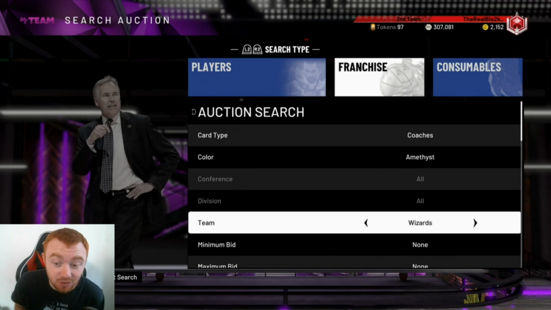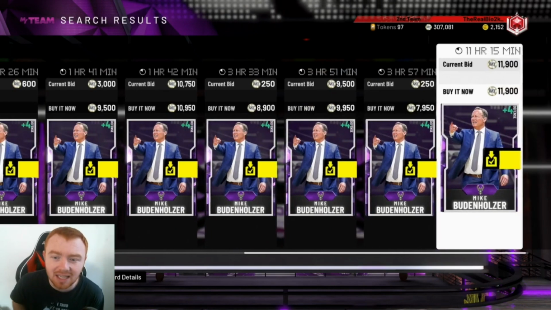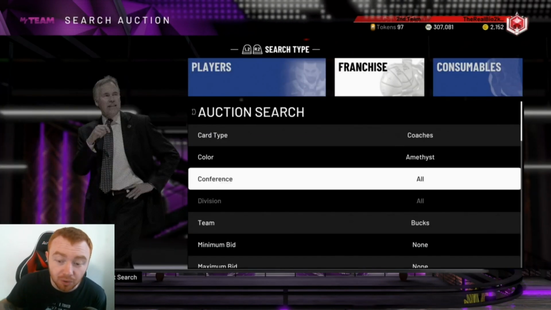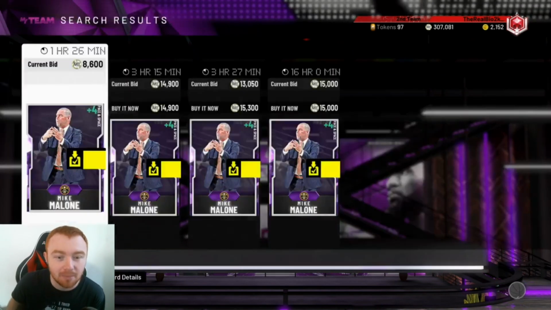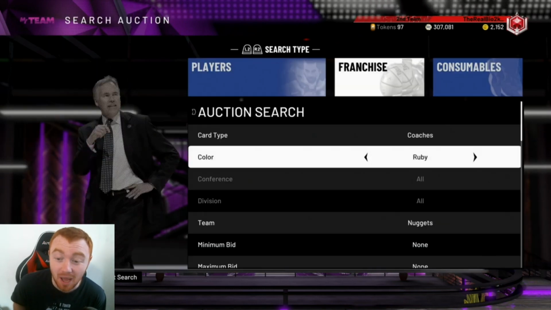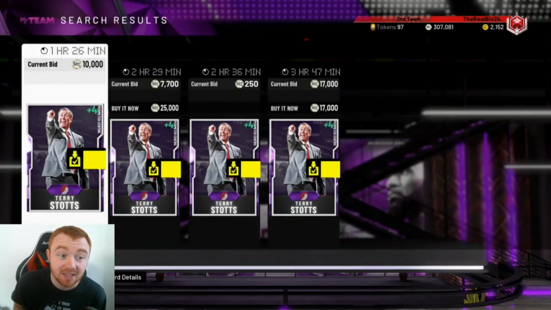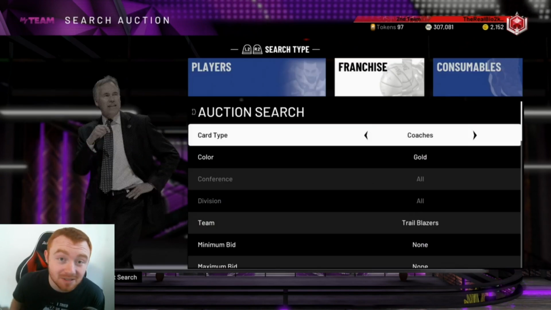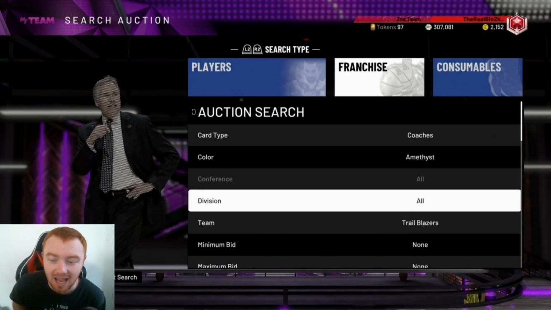So honestly, I do recommend picking up guys like Mike Budenholzer, who is a little bit cheaper and will give you the same sort of boost. And then also, like I said, you go over to the Nuggets. This one I would recommend a little bit more. He's a little bit pricey. I didn't think they were this expensive in all honesty, but obviously it is worth it to have a good coach. Blazers, again, they are really pricey for some coaches. So I would look to try to snipe some of these guys, but all in all, the coach that I would recommend is picking up a Mike Budenholzer if you really want an amethyst coach.